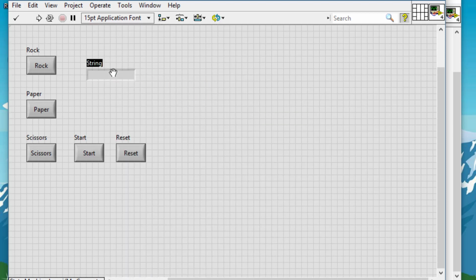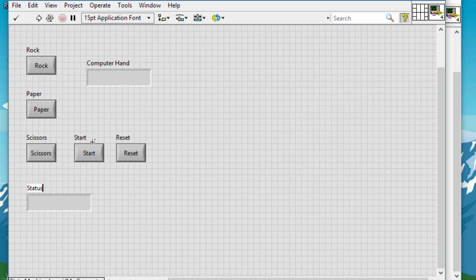Let's call it computer hand, and another one, let's call it status.